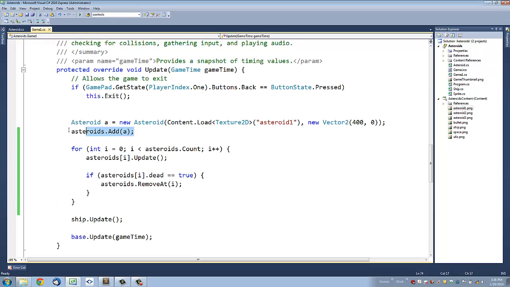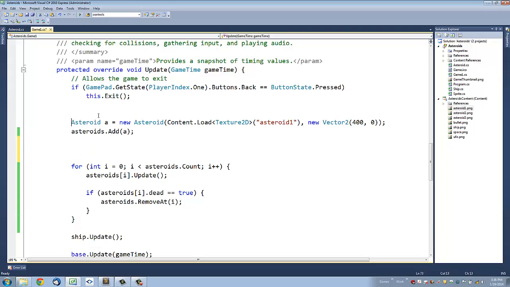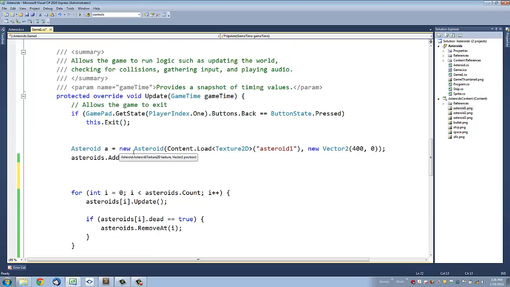So what can we do to fix this? Well, in the Game1 class, we're spawning an asteroid every single update, which is why we have the 60 or so per second. What we want to do is not generate an asteroid every update. We can do this one of a couple different ways. We can use a random number generator and say, for example, there's a 10% chance to generate asteroids. And that would work decently. The other thing we can do is keep track of how many frames have gone by and only spawn an asteroid every 10 frames or so.